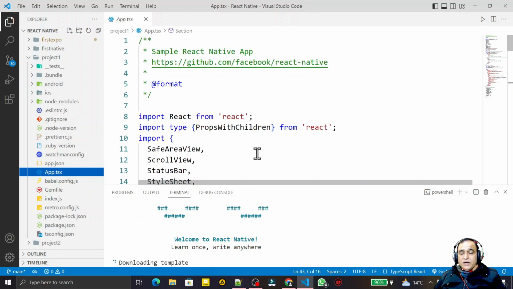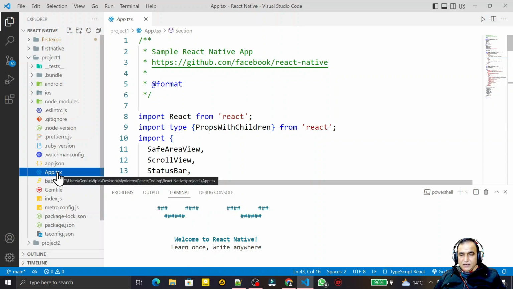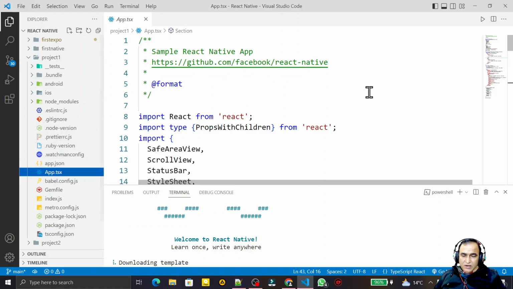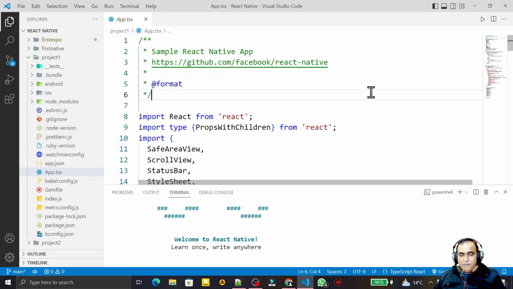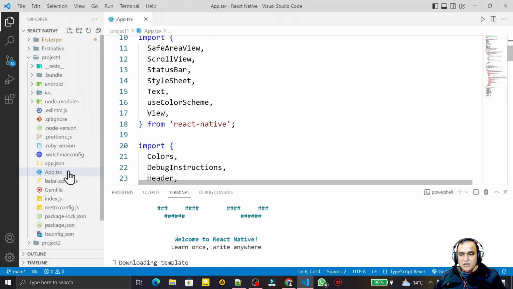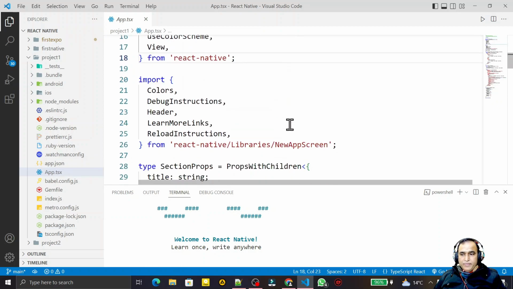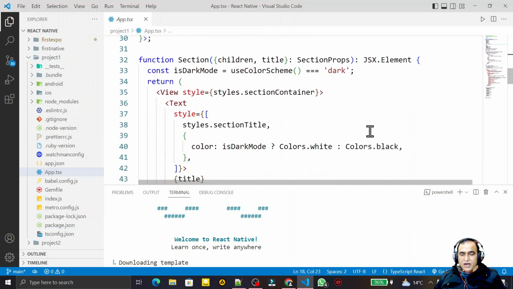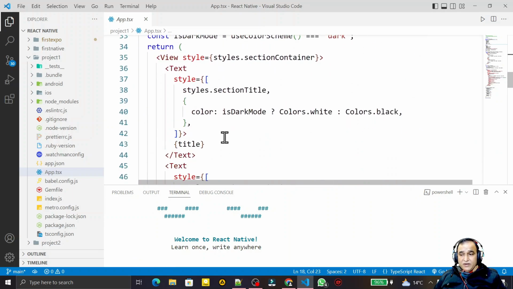But we have one more advantage here. If you want to create a component with a JSX extension, it will not be type-checked, which means you can use any component in this template with a JSX extension also. That is also an advantage we have right now in version 0.71.